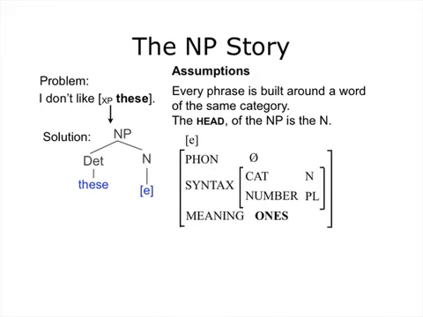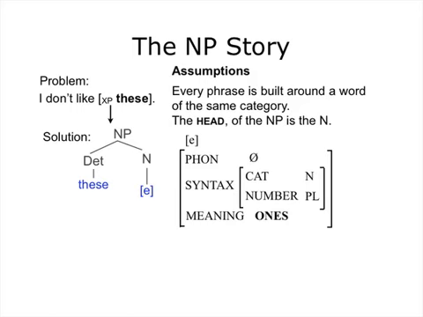We have an empty thing that means ones, or one, right? And in fact, this is the way languages work with this. English is kind of weird, actually, at having a pronominal thing, one. So I want the big one. One goes in there. You can't say, I've seen two things, three things, and say, I want the big. No, you have to say, I want the big one. Lots of languages wouldn't do that. What would they do? They would say, I want the big. That would be the end of the story.